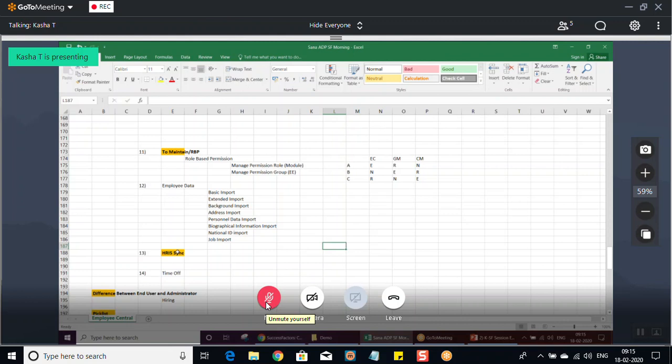If your company is not doing this HRA sync, then you'll have to do the manual sync. Manual sync will be done like this. Now this topic will take at least some time, and only 15 minutes are left, so I don't want to start it.